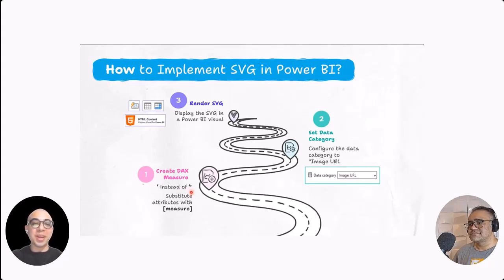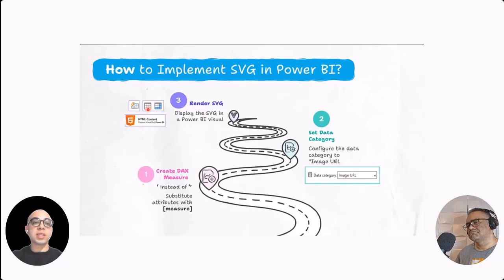It takes many errors to display otherwise, so it is a mandatory part to change the quotations. And then we change the data category of our DAX to image URL. So we tell Power BI this measure is an image URL, display it and render it as an image URL.